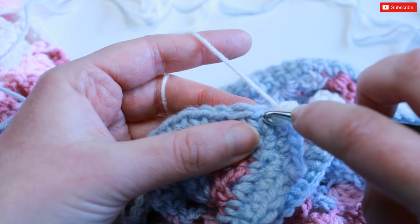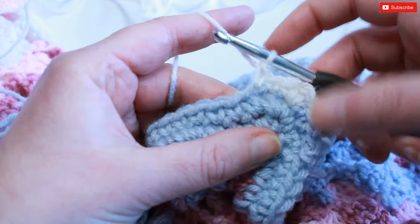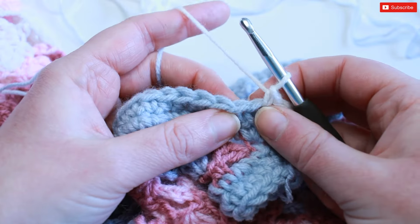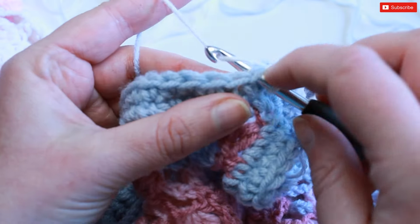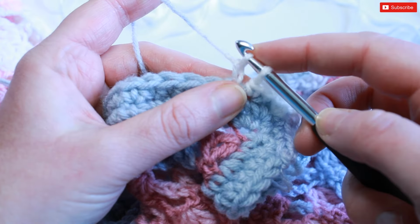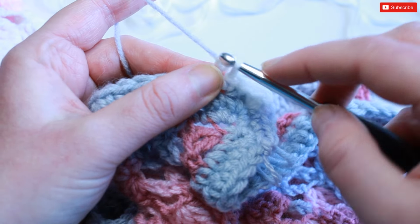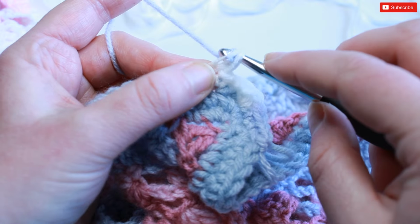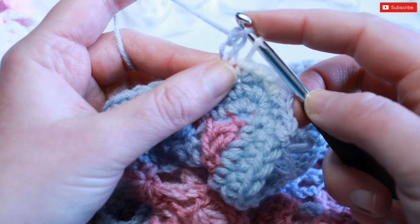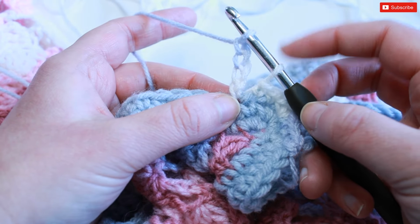And I'm going to work a single crochet into the next two. Just kind of get around that corner, and now we can start the stitch pattern. In the next stitch, I'm going to put my hook in, drop a loop, yarn over, go back through one, and now I'm going to chain three. So just yarn over, pull back through one, yarn over, back through one, yarn over, back through one. So you should have a chain started here and your loop still on your hook.